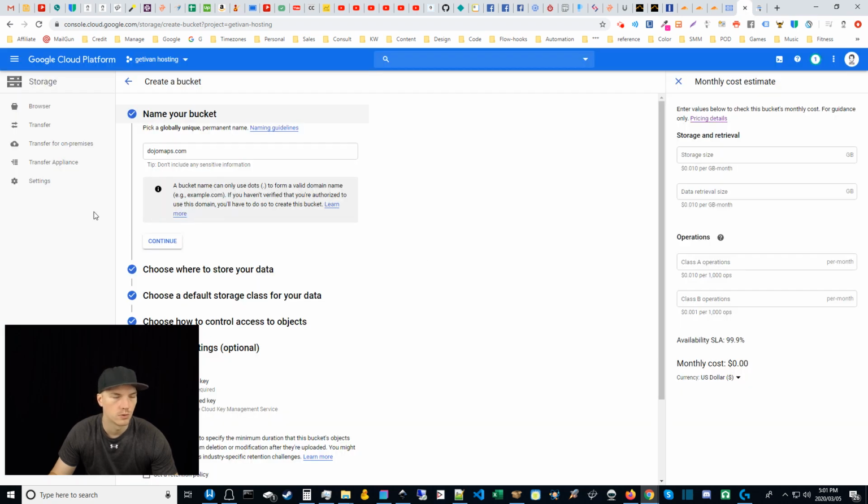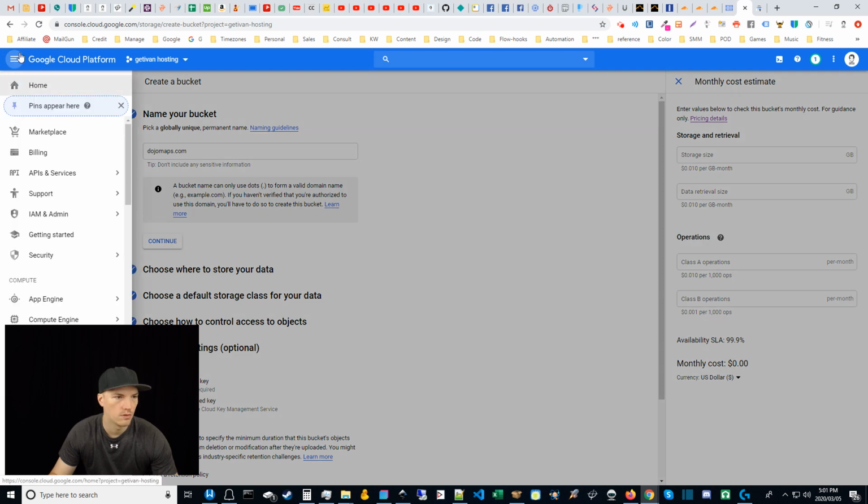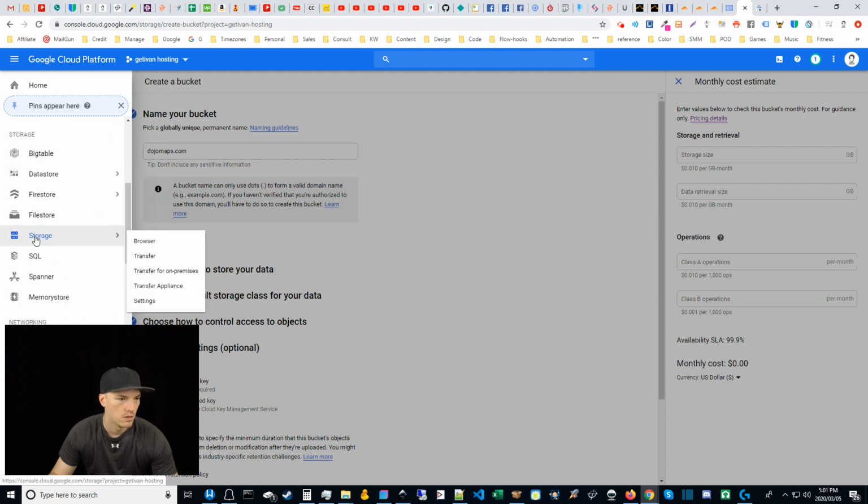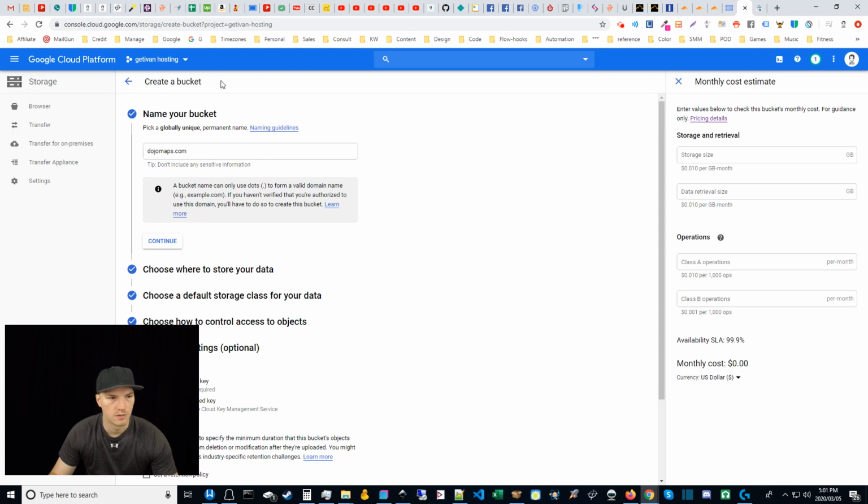Over in Google Cloud, you need to make an account. Go to your navigation menu if you like, or you can just do a Google search and find the page also. Under the navigation menu, it'll be under the storage area, and there's a tab called storage as well that has a submenu called browser. You'll click on browser. That'll take you to an area that has a button up here somewhere that says create a bucket. So that's where I am right now.